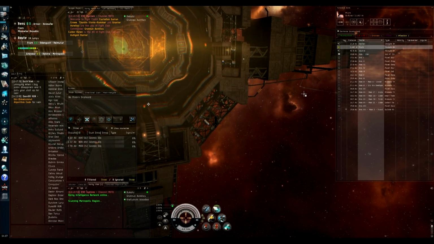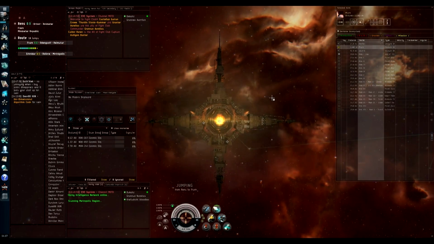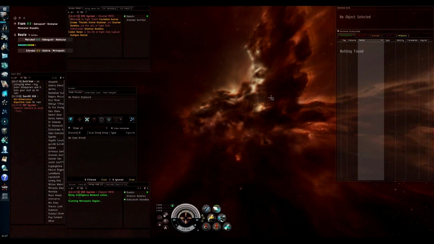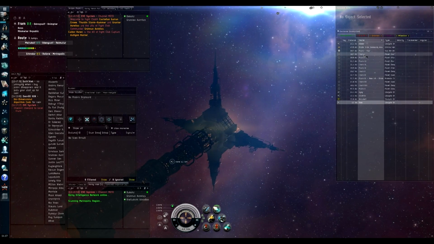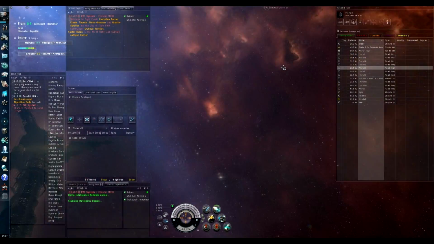So we jump. We'll just pretend we're jumping into low sec. Okay, so we're going to pick Celestial and just pretend there's a gate camp here.